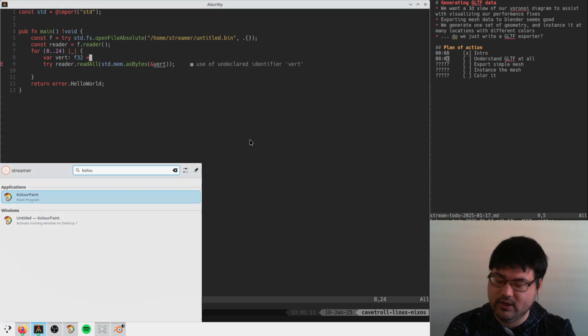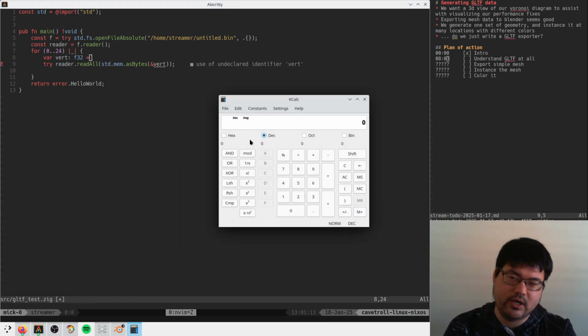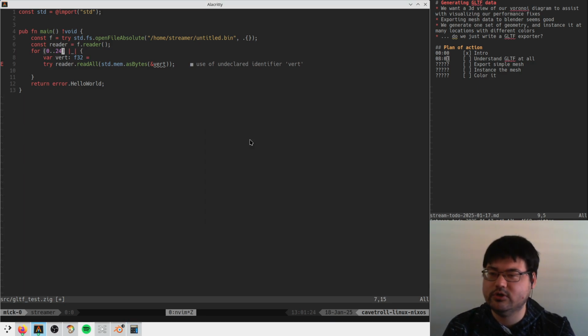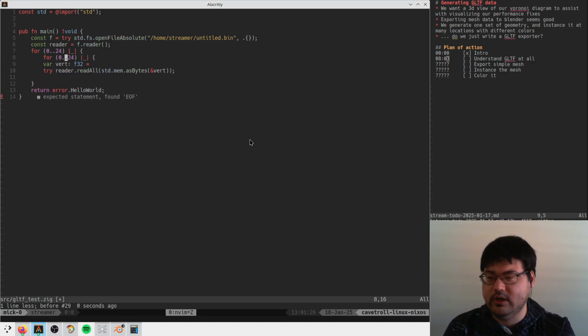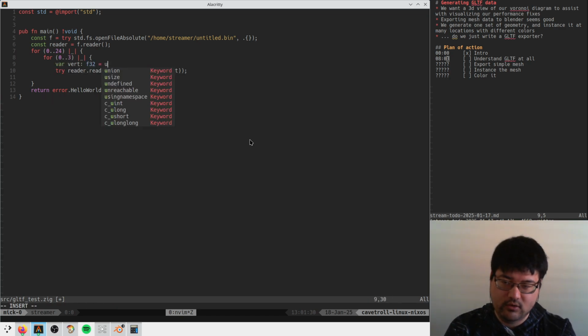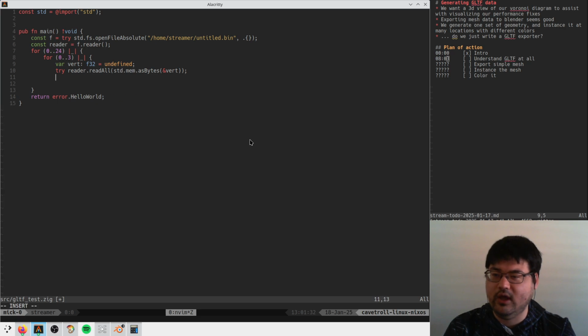We could figure this out, right? So they said it was 288 bytes over 24 elements, 12 bytes per element, but it was a vec3, so 4 bytes per thing. So for 0 to 24, for 0 to 3, we read a floating point thing and print it.